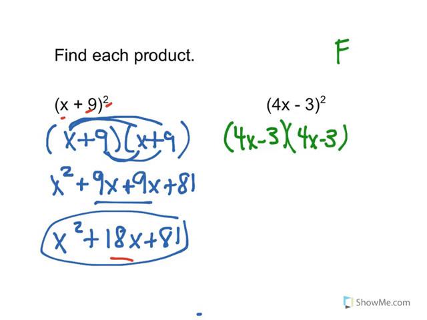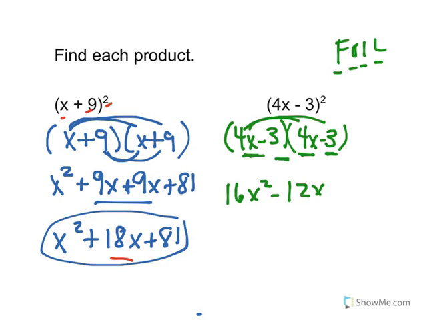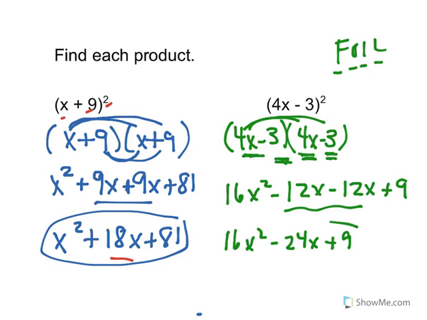Because then you'll make sure you use that process. We actually call this FOIL. I don't like to use that term very often, meaning take first terms in each binomial times each other, the outer terms, the inner terms, and the last. So in other words, when we take 4x times 4x, you're taking the first terms and multiplying them together. That's 16x squared. Now you're multiplying the two outer terms together. You're taking 4x times a negative 3, which is a negative 12x. Now you're doing the inner terms, which would be negative 3 times 4x, a negative 12x. And then finally, you're doing the last terms. Negative 3 times negative 3 is a positive 9. And then as we've said before, you look at your middle two terms to combine together. They're the same sign, so they don't cancel out. It's 16x squared minus 24x plus 9 would be your answer.